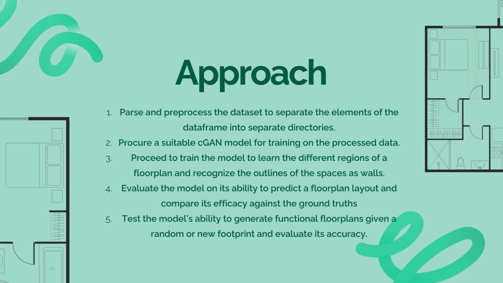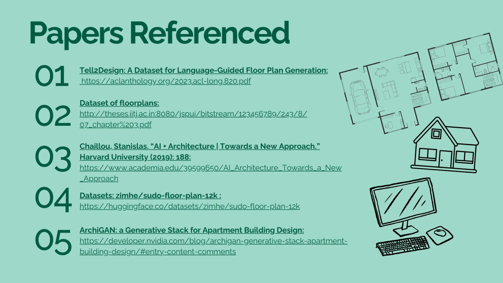and evaluate its accuracy. So some papers we referenced were firstly Tell2Design, a dataset for language guided floor plan generation, and then there was a basic dataset of floor plans, and then a dataset from Zimhe, that was the pseudo floor plan 12K, that was the actual floor plan dataset we used. There was an NVIDIA blog called ArchiGAN, and that was based on the main focus of this whole project, that was Stanislas Chaillou's AI plus Architecture: Towards a New Approach, a study at Harvard University in 2019.